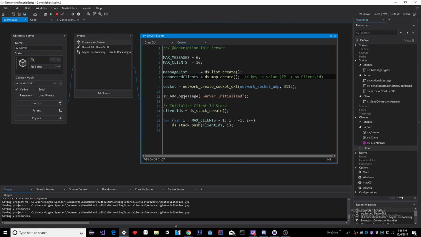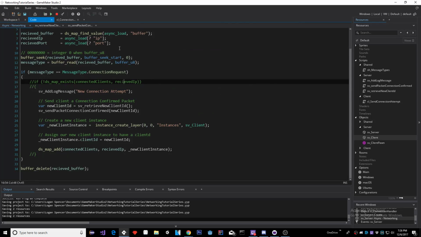So anytime that we receive a message from a user, we already have their IP available, and it's really easy for us to find which client instance is going to be associated with that IP. And that client instance is going to control basically the graphics and the simulation on the screen. The second thing we did is set up our client IDs with a stack, and we pushed values onto the stack, and these are going to be easy when we handle disconnections to add those values back on our stack, and easy for us to tell when we're out of room in our server.